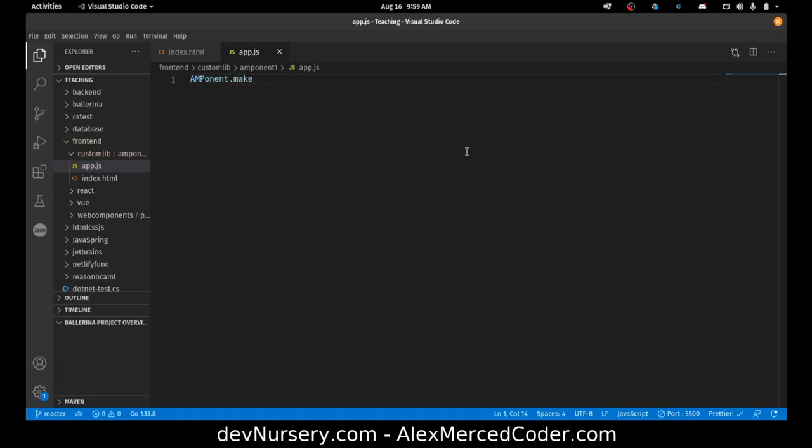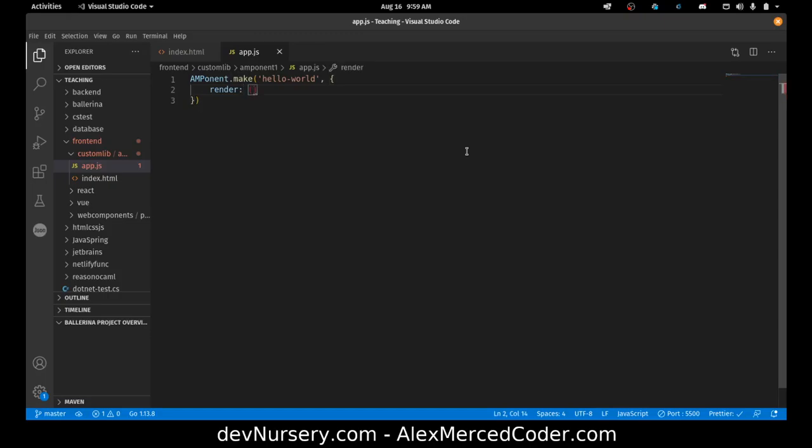This will allow you to make a component. So we're just going to create a basic hello world component. Hello world is going to be the component's name, the actual HTML tag, and then here you pass in an object. And the only thing you actually have to pass in is a render function. You don't even have to do that, but then what's the point?